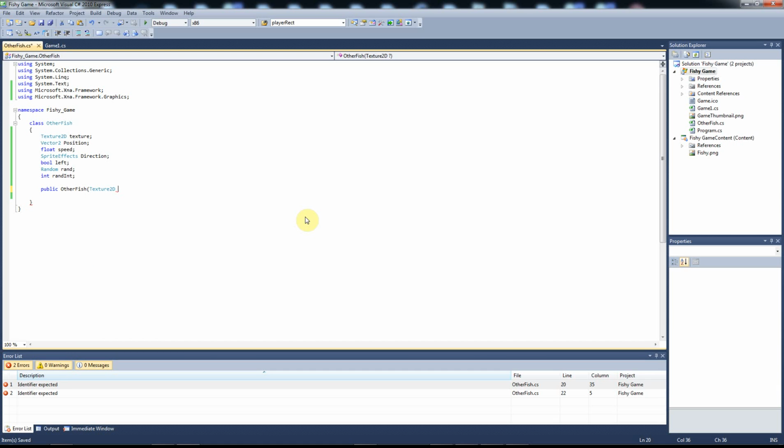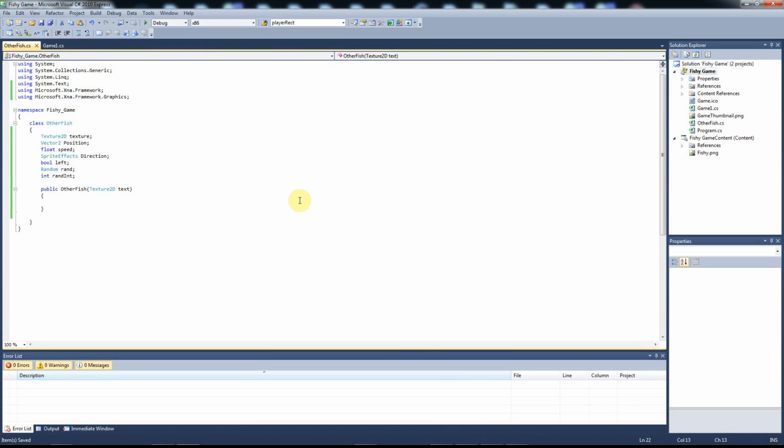Texture2D. Sorry for the pause. This'll work. How do I want to manage these fish? For right now, we'll just go with that.